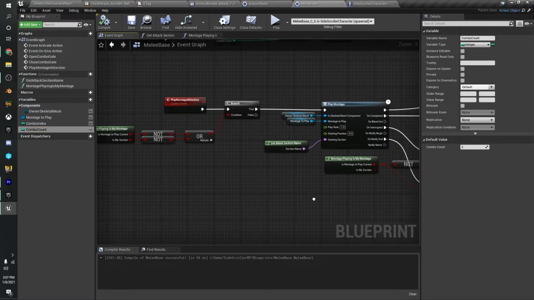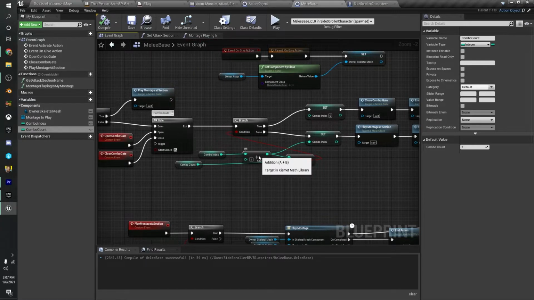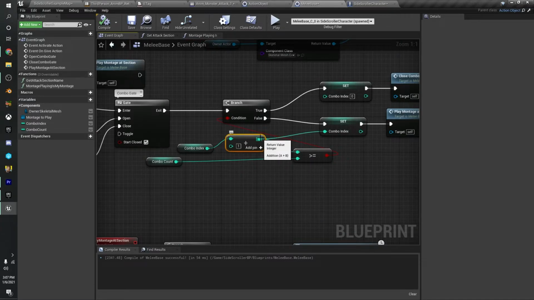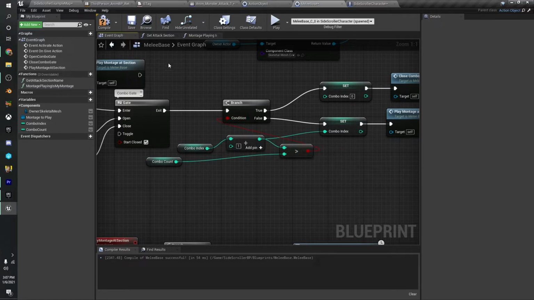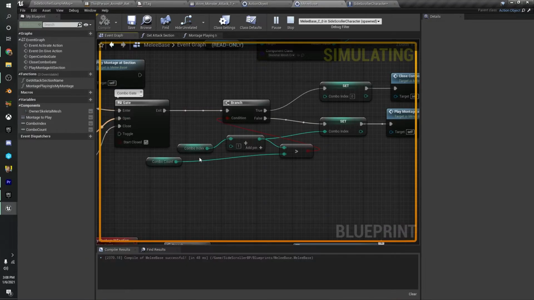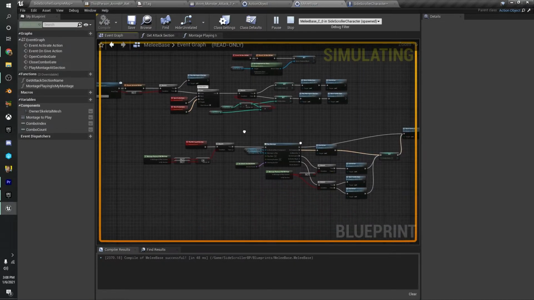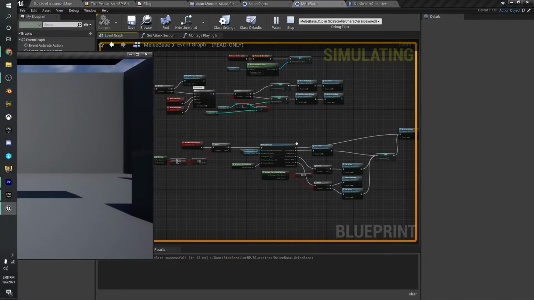Well, my default combo counts to... my bet is... yeah, it should be greater than, not greater than or equal to. Well, that doesn't seem to want to do it. Let's see here. Looks like the first one is closing the gate.